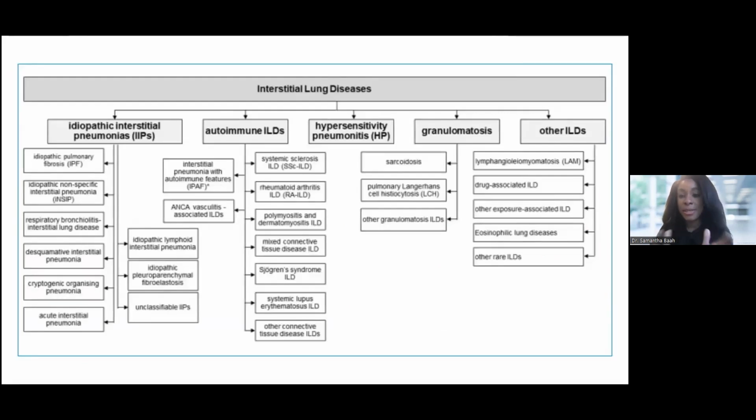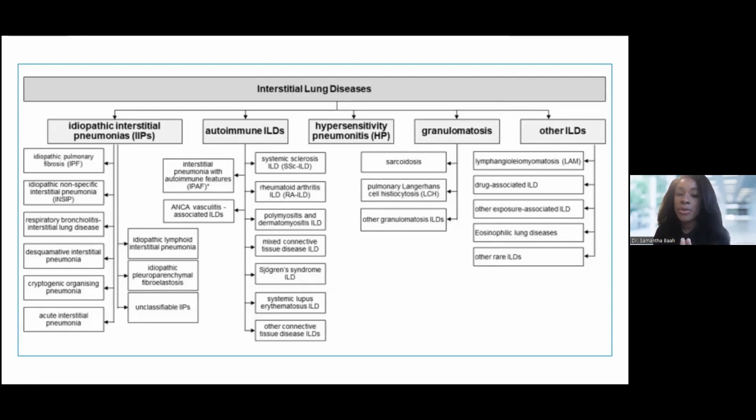And this is a busy slide, but there are many different types of interstitial lung diseases, and we group them into different categories based on their etiology. There's idiopathic interstitial pneumonia. Those are your patients with idiopathic pulmonary fibrosis or nonspecific interstitial pneumonias, or NSIP. There's also other types, COP or organizing pneumonia, DIP, RBILD, which is associated with smoking. That's respiratory bronchiolitis interstitial lung disease. Those are the patients who are smoking. You get a CT scan, you see all these micronodules in the lungs. They stop smoking, it gets better.